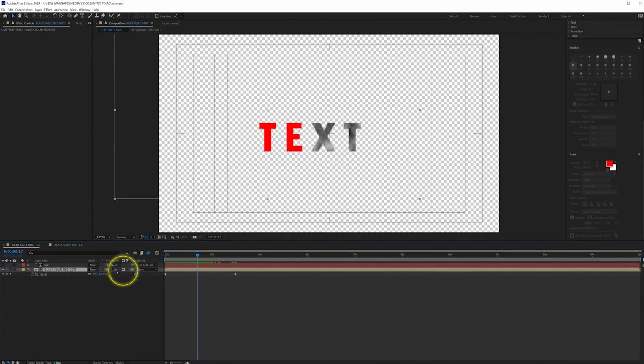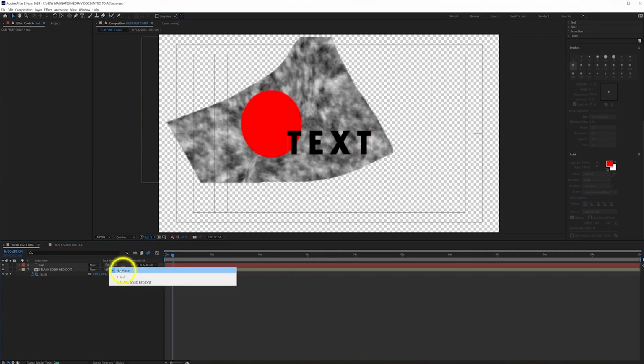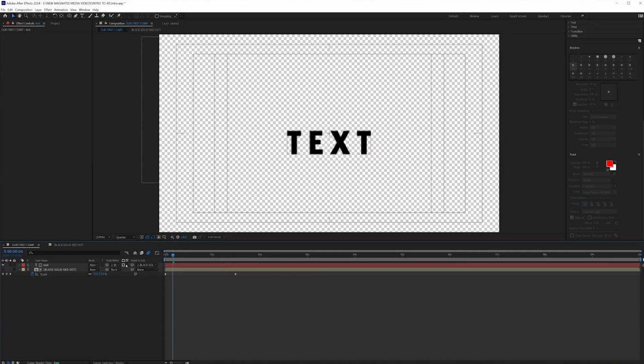I could also do a luma mat, which will only show the parts of the layer which are bright. So if I go to this, click black solid, and then change it to a luma mat, suddenly I can only see the parts of the image which are white; white would be fully visible, black would be fully invisible, which is quite useful for transitions. I'll show you how to do that in future videos. I guess there's one more thing that we'll talk about while we're in this panel, and that will be the overlay effects.